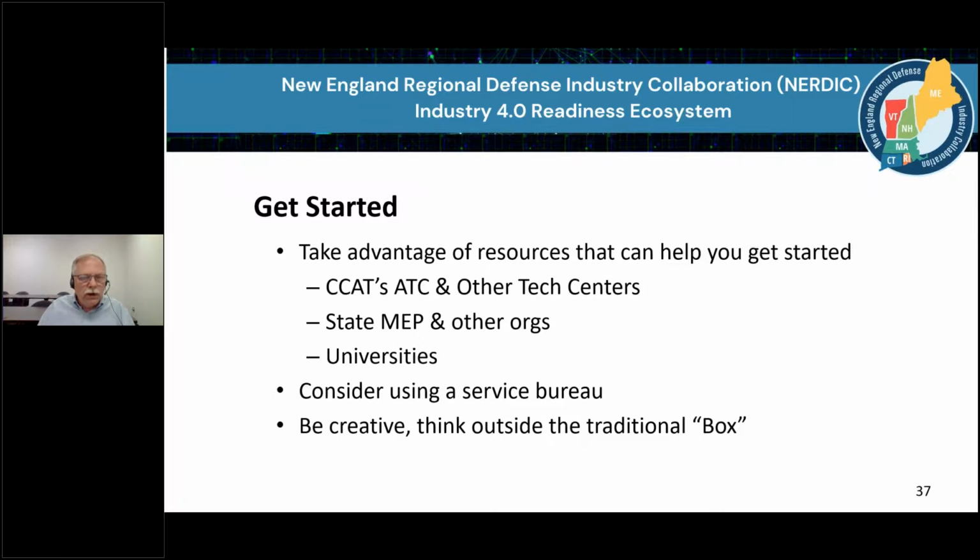We tell people if this is something that you're really interested in and you don't want to spend the money right away, consider using a service bureau. So there's companies out there, most of the additive equipment OEMs have their own service bureaus or can refer you to ones that use their equipment. So the idea of trying it out, see who's going to buy into it, explore the range of things that you can do before buying a large piece of equipment is not a bad way to go. And then here again, to adopt it, you really just want to be creative and think outside the box. What could I have? If I had this, what would it do to make my job easier? Or if I had this, this would make my job easier. So it's a wonderful creative way of thinking for your staff and your people on the floor.